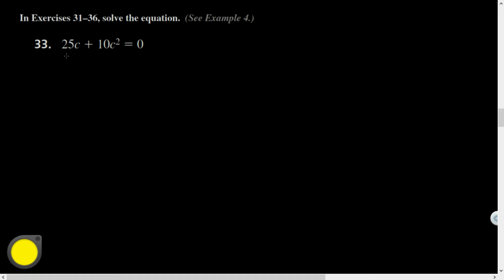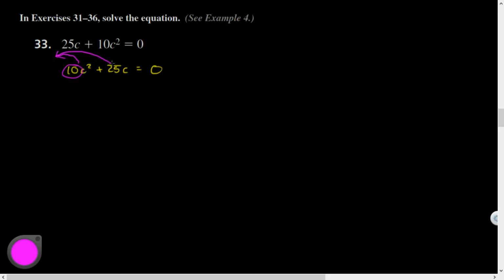It says, solve the equation. Now, I can't solve by just subtracting 25c from both sides and dividing by 10. What I'd need to do is write this polynomial in factored form. Actually, the first thing I'm going to do is rearrange this to write it in what's called standard form, right? Remember standard form, highest exponent to lowest exponent. And now I'm going to factor it using the yoink method, where I'm stealing the biggest thing I can that each of these terms can afford.